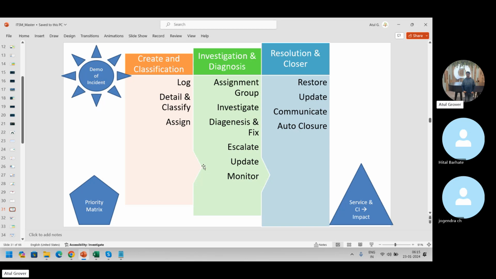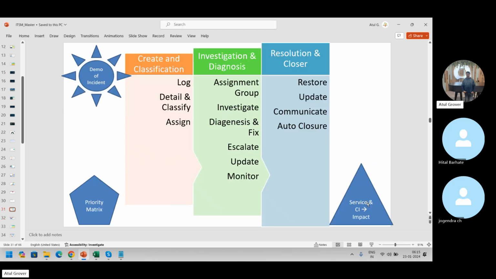In this part mainly we have a priority matrix. Depend कि कब क्या करना है, which is taking a high priority for me. And here we have a service and CI impact as well.